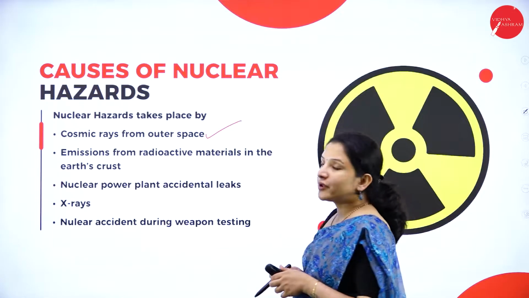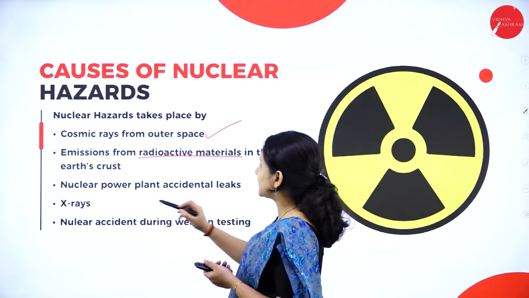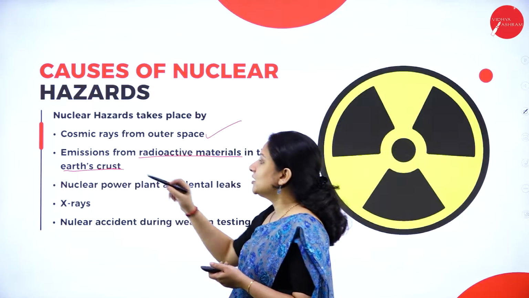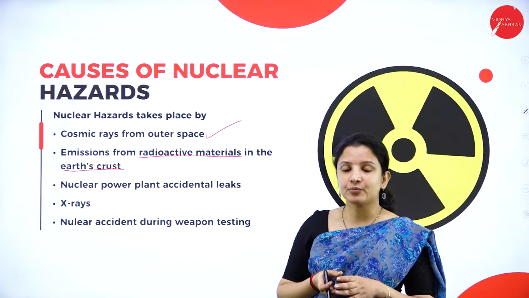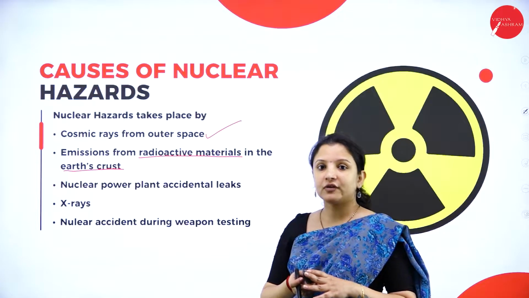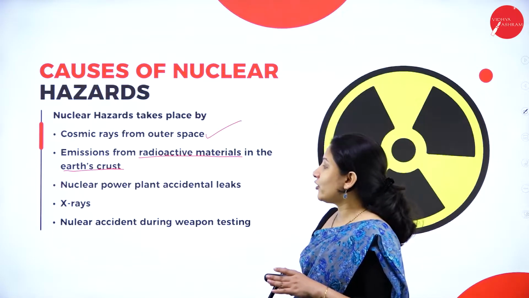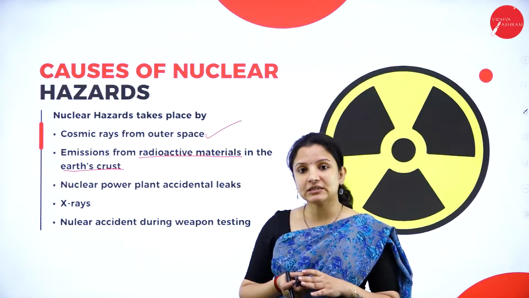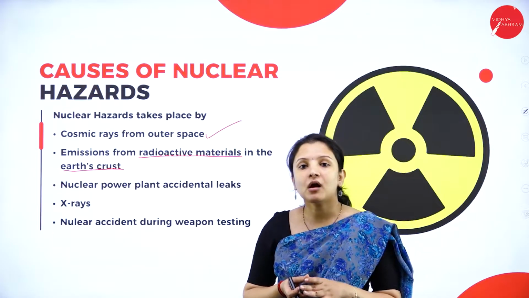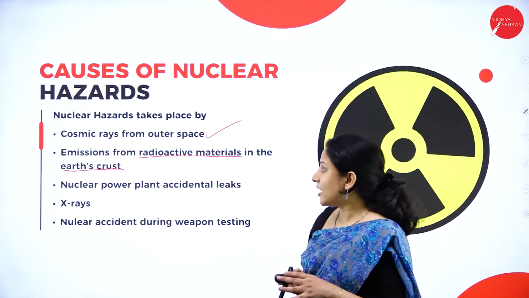Next is because of emissions from radioactive materials that are present in the earth's crust. So, especially during the drilling process, that is during the mining of certain mineral ores from the earth crust, there are chances of these radioactive materials that are present in the earth's crust coming out of the earth's crust into the soil and causing nuclear hazards.